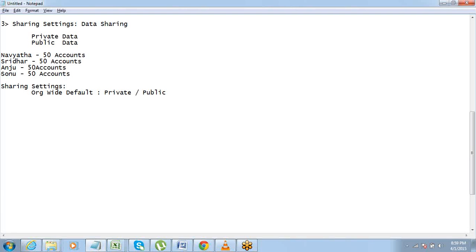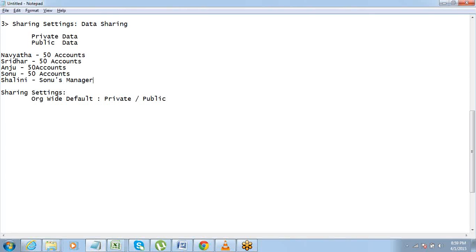Sonu gets to see 50 accounts, okay, but let's say we have Shalini, who is Sonu's manager. Shalini wants to see Sonu's 50 accounts also, but because the data is private, Shalini is not allowed to view, because only the owner is allowed to see the data, right? We can have this kind of situation.